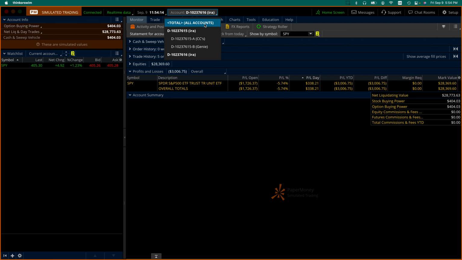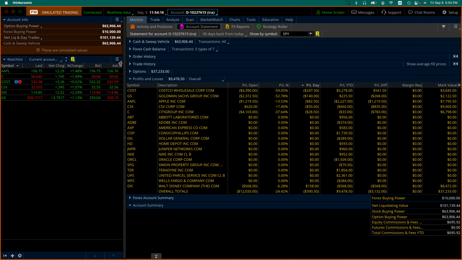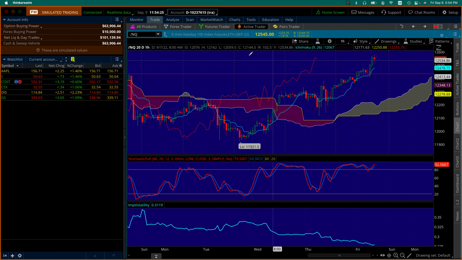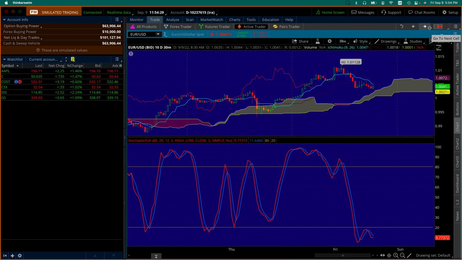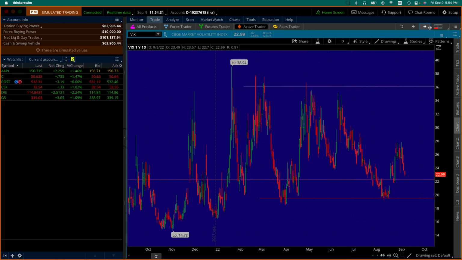Okay, let me go to my account here. Today, we have lost a little bit over the week, but you can see that the market's moving quite strongly. I don't feel like entering new trades. The volatility index is quite declining now after a strong move up. Let me just show you. Here's the VIX move up, and now it's coming down. I think we're going to have a strong move up by the looks of it.